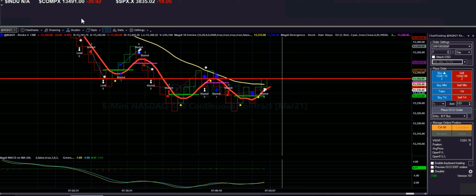So now we are on the resistance, previous resistance. So we'll see if moving average 5 is going to cross that. If it does, then we have a nice move up. Then in that case, I will buy two contracts instead of one contract. Cross below 0.